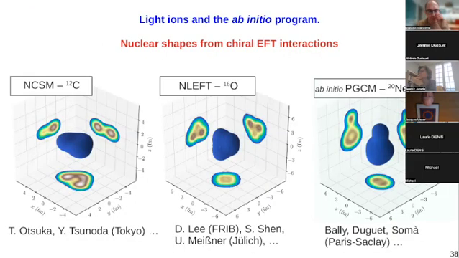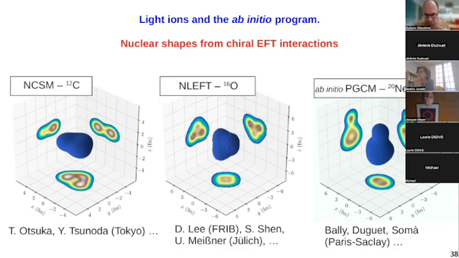Okay. So one thing, for instance, is light nuclei. Again, it's very nice because we can have ab initio calculations of nuclear structure. So these are actually state-of-the-art calculations for nuclei as I add basically an alpha particle to carbon, if you like. So these are ground state shapes that are derived in different theories: ab initio no-core shell model, nuclear lattice effective field theory simulations, and again, projected generator coordinate method ab initio from Saclay. This is carbon, oxygen, and neon. So these kinds of very accurate inputs, we would really like to use them in simulations.